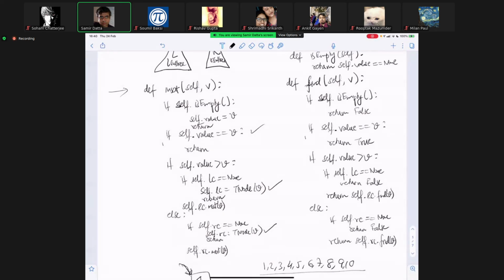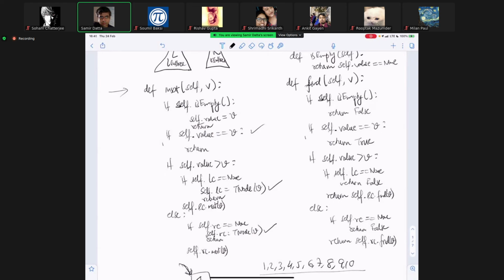How badly is it going to get affected? Will it remain at most by 1? At most by 1, and at one point, correct? Yes, sir. So one node would get affected, and you will get one path which is longer than the other paths, at least two longer than the other paths. Correct?